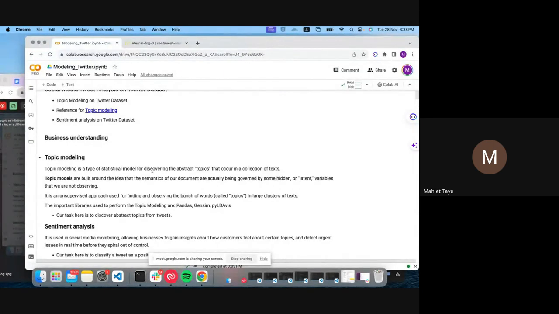So there are certain words and you want to analyze what these words or this text is about, and you will model that. Topic modeling will lead you to discover the abstract topics that occurred in a collection of texts. That means I have a bunch of texts or comments which are collected from Twitter. Then I just want the specific topics which are talked about in academia. So I need to model that in a way, and those models will use the collection of texts which I collected from Twitter.